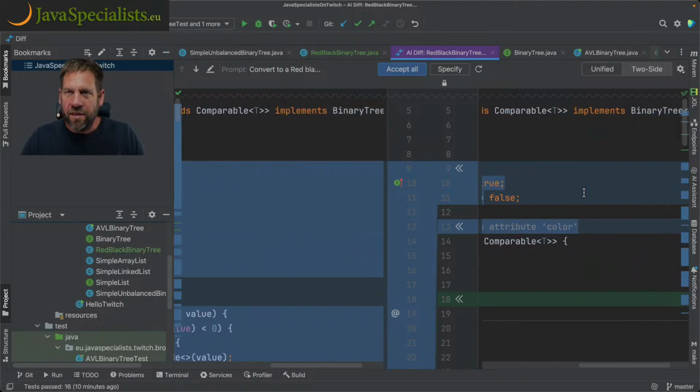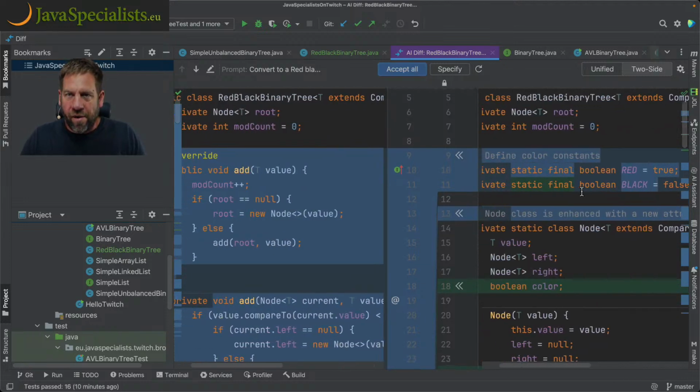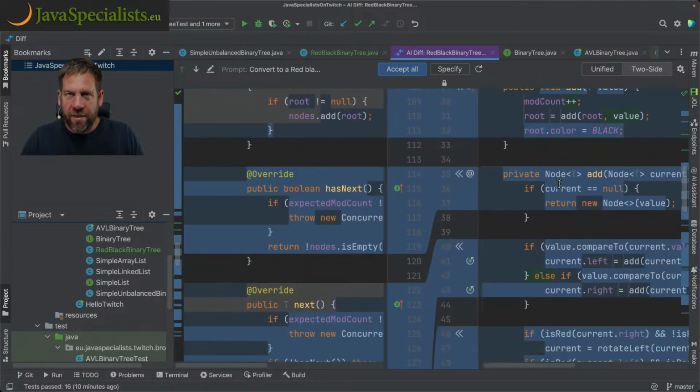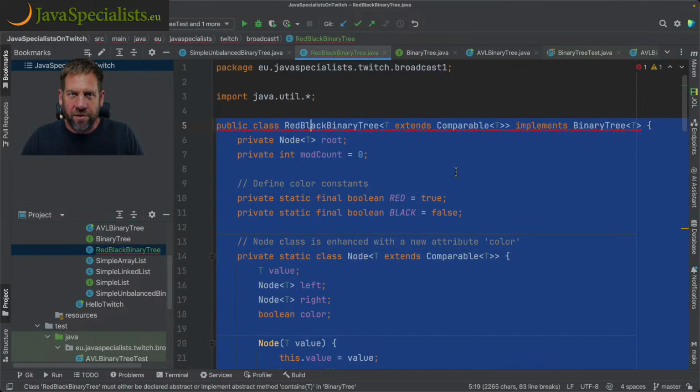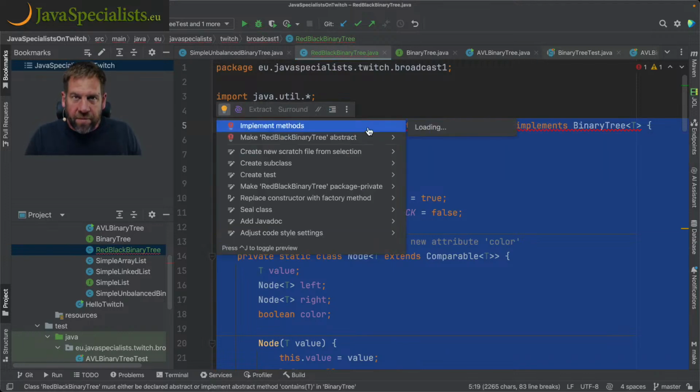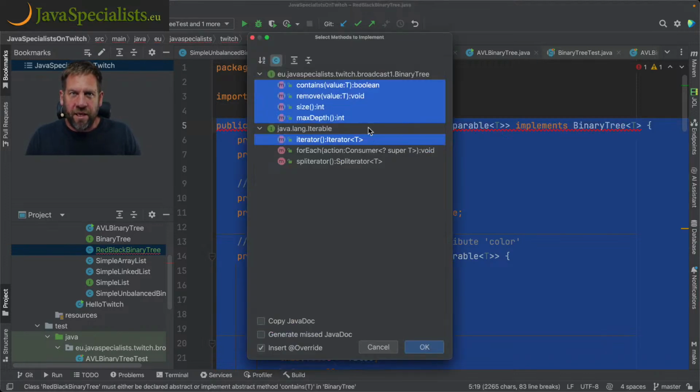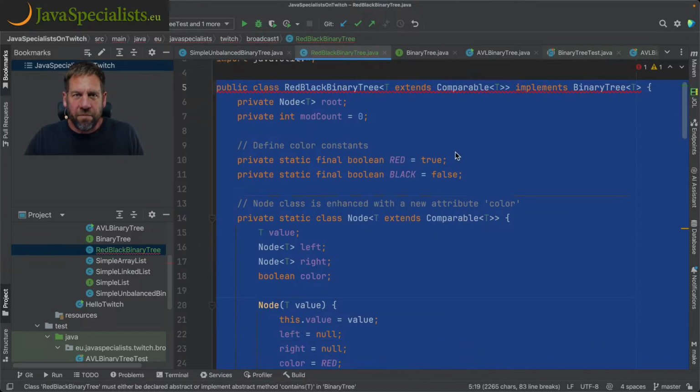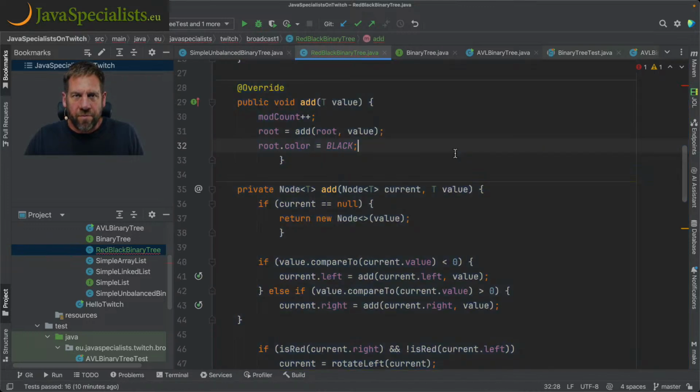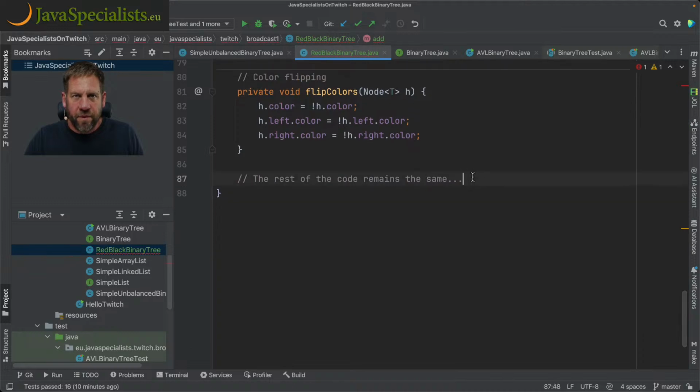All right, so let's see how this looks if it's implemented everything. Let's see, it's done the implement binary tree, so that's good. And it's got the add method. Let's try and accept all and see how that looks. So it's complaining about something. It's complaining about methods not being there. There are a bunch of methods not there, which it didn't add. So let's add them. The rest of the code remains the same. Are you serious? Okay, well, we'll copy the rest of the code over and see if it works. Okay. I guess we can try it. What's the harm in trying that?